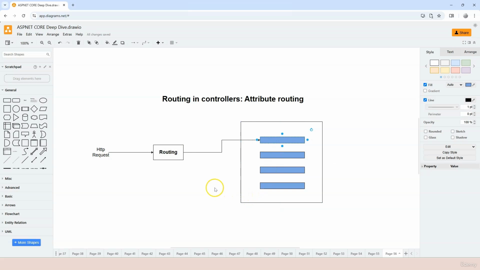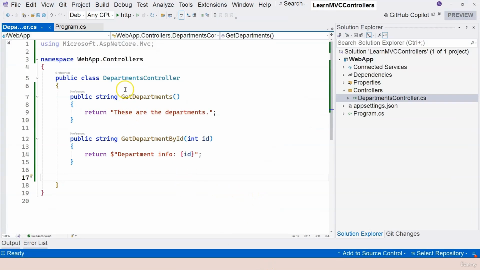First of all, how do we even know this class is a controller class? Well, ASP.NET Core has different ways to identify a class as a controller class, which means that the action methods within it are considered endpoints. The first way is based on convention. Any public class that ends with the suffix Controller is considered a controller class.